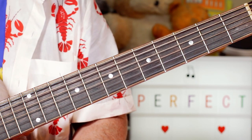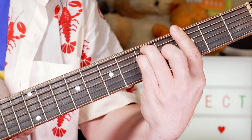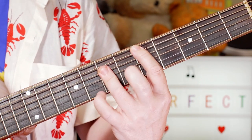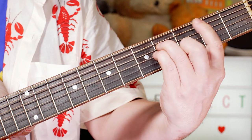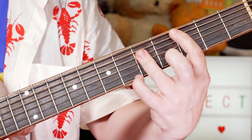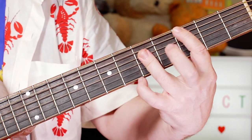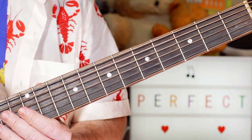So the guitar solo has just a slightly different chord in one part. G, D, G, D, back to G, B minor, G, C, D, then back into another verse. So we just got that C chord, which wasn't in the verse or chorus, during the guitar solo. So nice simple chords there.